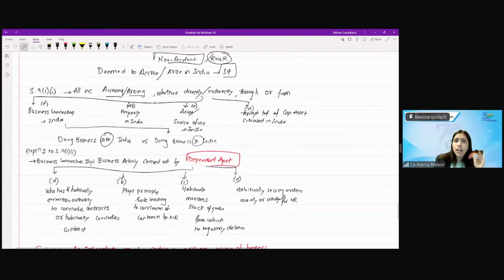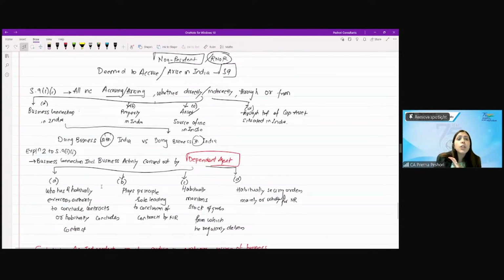With India means that we are basically located outside and providing the services to some Indian customer. And in India means where we have some amount of substantial presence in India. So you were trying to equate in India with having some amount of physical presence in India by way of having an office, by way of having a dependent agent in India. Yes or no?